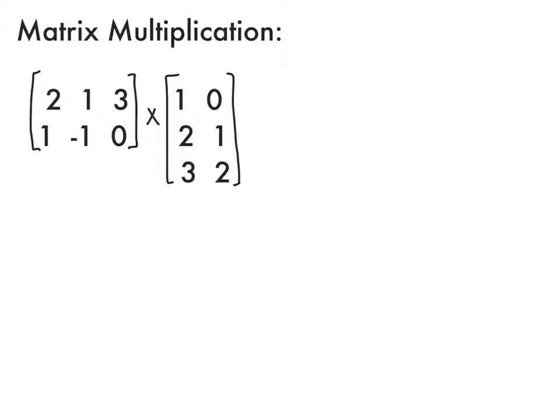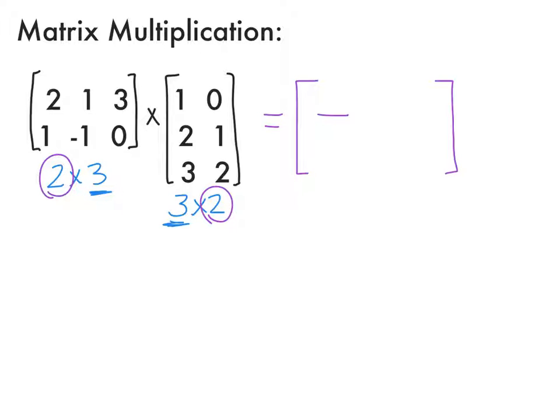So this is what I mean. In this example, I have a 2 by 3. And in my second matrix, I have a 3 by 2. These two numbers have to be the same. And the resulting matrix is actually what's left over. So my resulting matrix here is actually going to be a 2 by 2. So what I do is I set up a matrix and I leave some spaces for them just so that I don't mess up the configuration. You don't have to do it, but I suggest it.